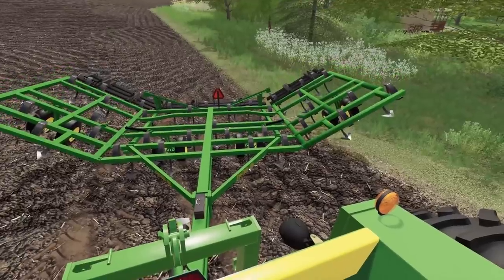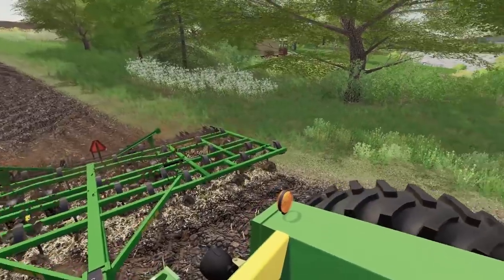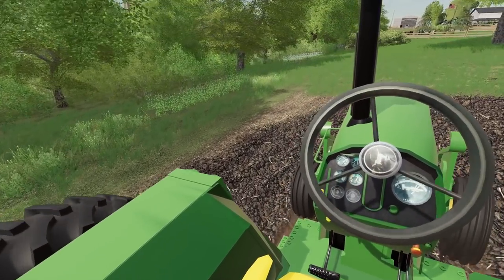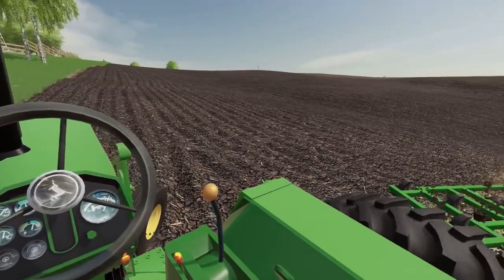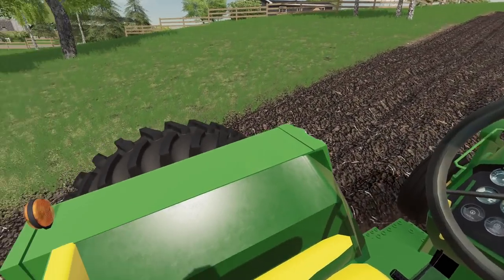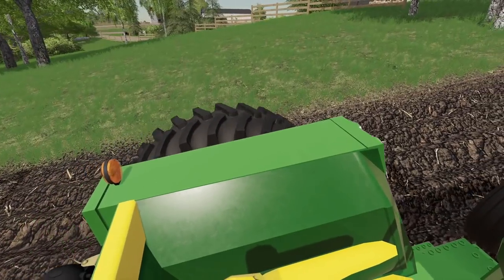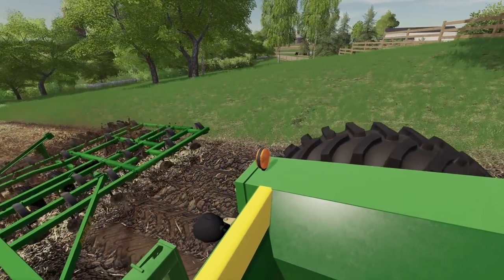A little bouncy back there, aren't you? Calm down. I'll let you in the ground there. Uh-oh. Does 4440 have it in it? Come on. I'm gonna do a little bit here just to make sure we got the right depth. This 4440 should pull this, but it is just spinning, like crazy. Look at the wheels. I don't think I have enough weight on it or something. I don't know.